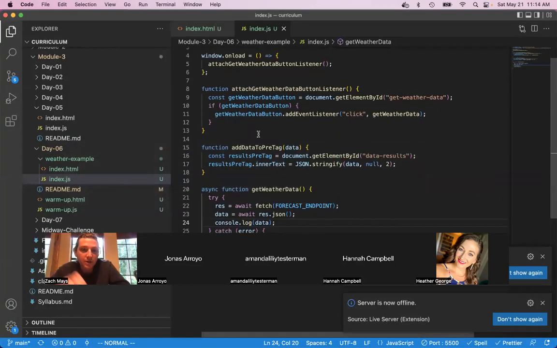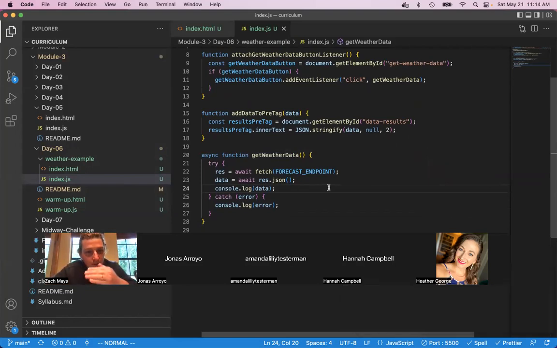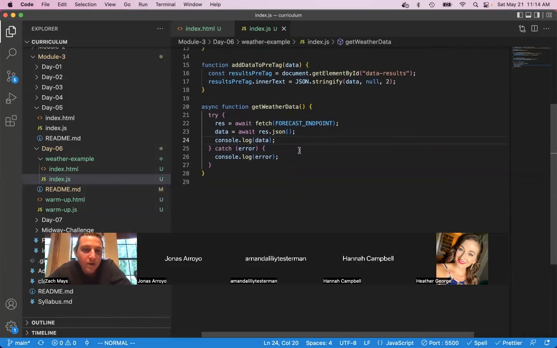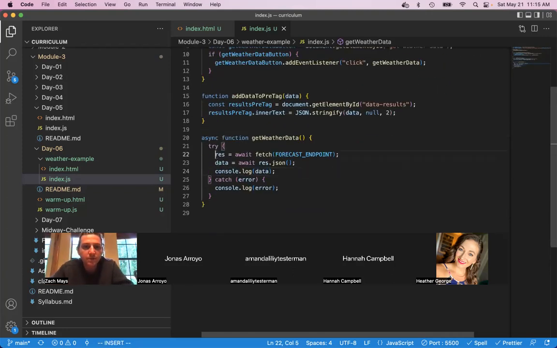So I changed what he had done in the previous class with the promise.then. I changed it to use the newer, cleaner syntax, async await. It makes it look like you're writing it synchronously, in line. Because we have this function and we're saying, fetch at this endpoint, go talk to the internet. But it seems like immediately we're assigning the data that we get back to a variable.